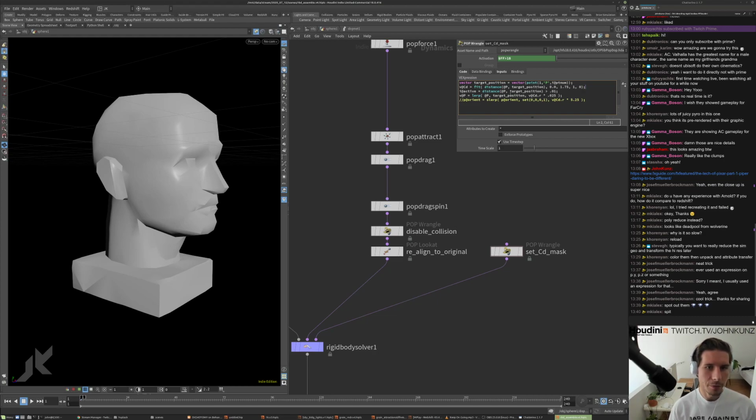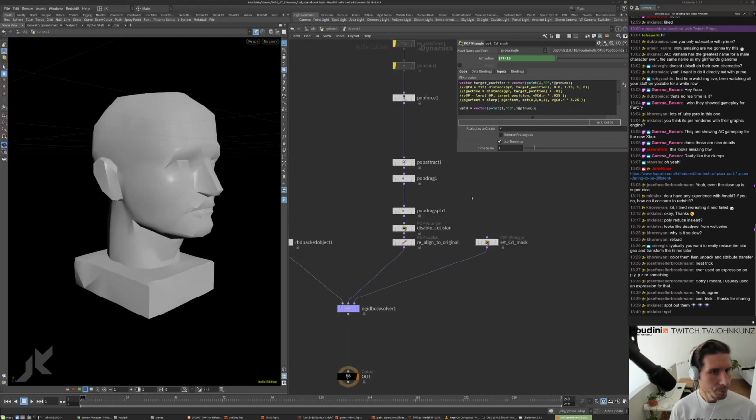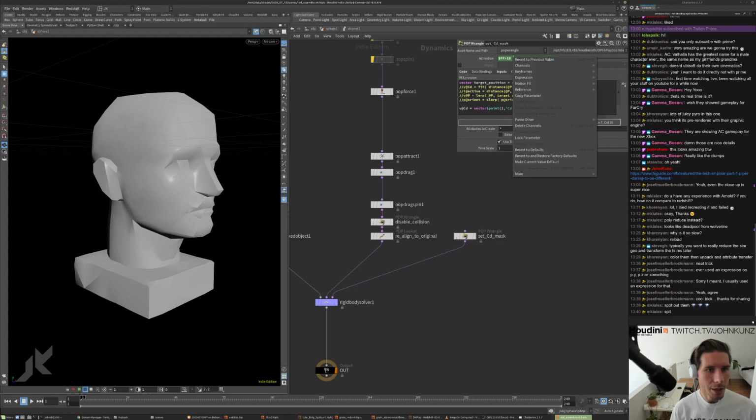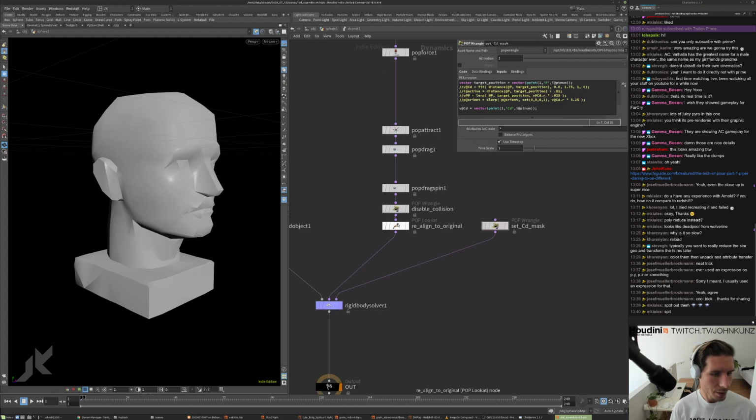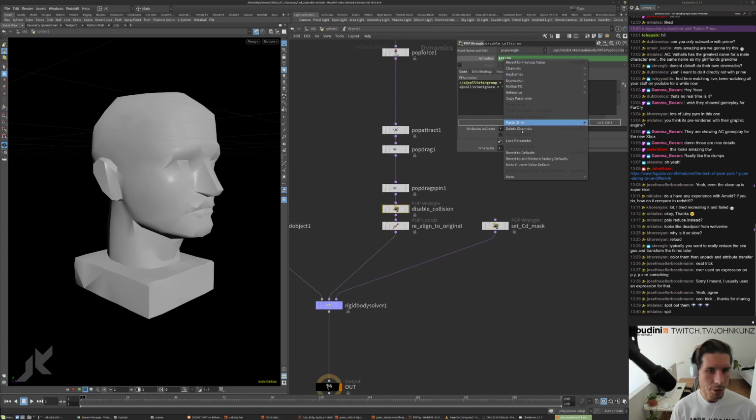So originally we were doing a bunch of distance stuff to change the active state and the position and stuff. I'm just gonna get rid of all of that for right now, and do another color, and just set it equal to the color CD, color diffuse attribute from the input geometry. And then right here I can turn off this activation, the animation of it at least, or the keyframe, or the expression. I'm just gonna do that throughout.